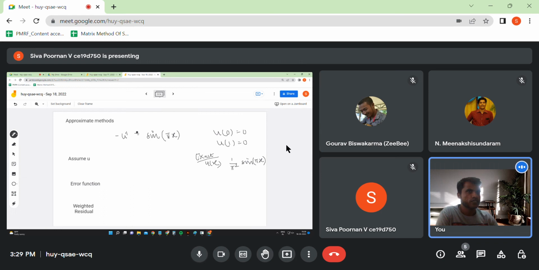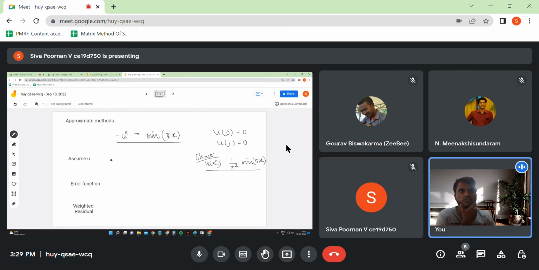In this slide we are going to see how we solve equations where the differential equations are difficult to solve. Let's take an example. Let's consider the differential equation given here. U double dash means d square u by dx square. Actually this differential equation is not very difficult to solve. An exact solution exists for it, given as 1 by pi square into sine pi x. But let's assume that we don't know how to solve this differential equation using mathematical principles. What we do then is what we are going to discuss here.